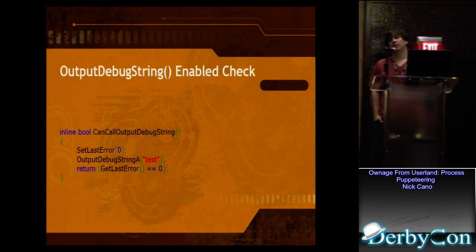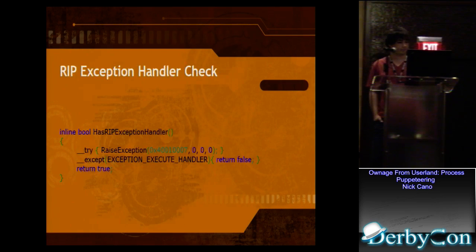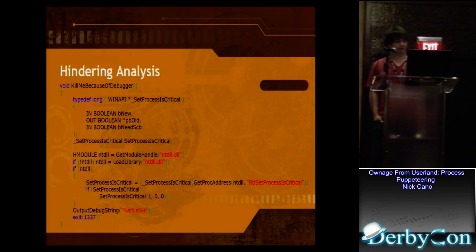And there's other ways. Maybe you want to scrape the process list and check if your parent process in the process tree is a debugger process or whatever else. I mean, I'm sure we all know millions of ways to detect debuggers, so. RIP exception handler. And then there's hindering analysis, like I said.